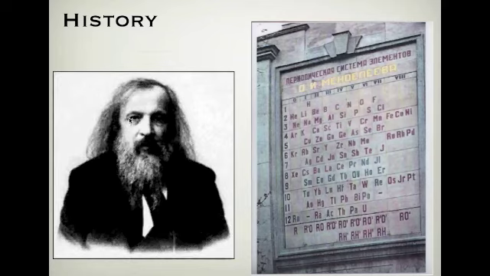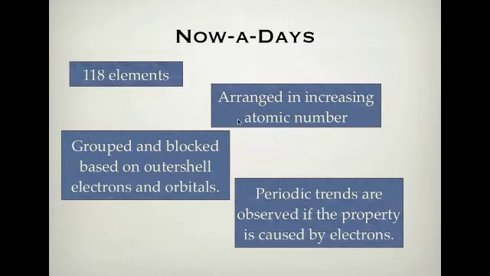So that's a bit of the history. That's Mendeleev. He came up with this idea, as I said, around about the 1860s. He started getting the ideas, and it wasn't until about 1880 that he actually got this published. And now there's a whole bunch of different monuments around Russia, because he's Russian, of the periodic table. We'll move on, and we'll look at today's periodic table.